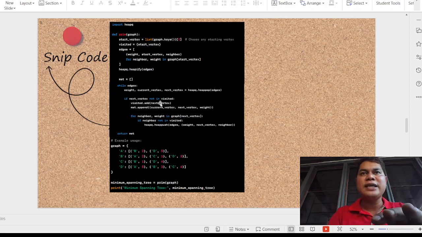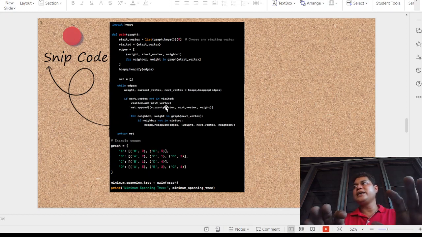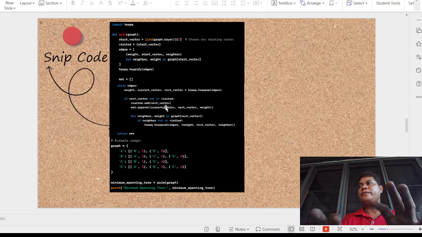So adding to the minimum spanning tree, if the next_vertex is not in visited, this vertex is added to visited and the edge is added to the minimum spanning tree, which is the MST. So for each neighboring vertex, if the neighbor is not in the visited set, a new edge is created and added to the priority queue.